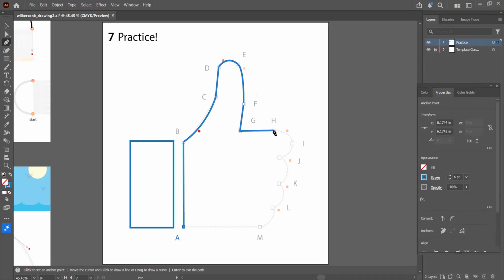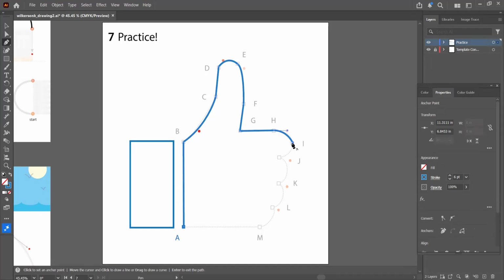So I'm coming over to H. Now I'm going to convert it. So I'm going to click on my anchor point, come down to here. To do it, I've got to drag. So I'm going to drag over to the line, let go to I. I can make adjustments later.